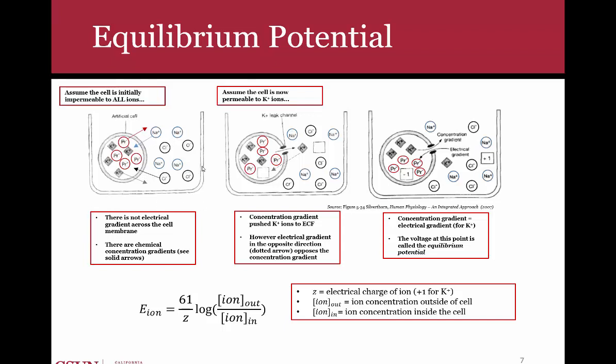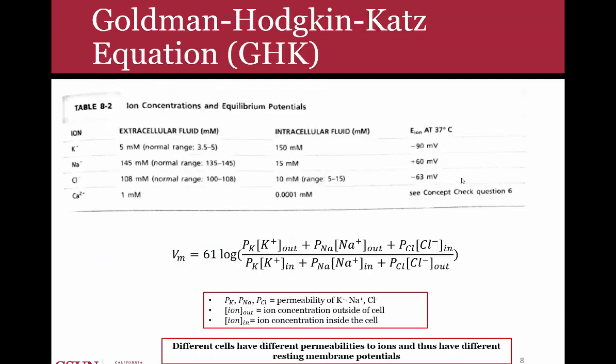And each of those individual ions are going to contribute an equilibrium potential to the cell membrane. And this is where you can have that drum roll, please, because that's how you actually get the membrane voltage. It's a contribution of all of the ions and all of their equilibrium potentials to that cell.